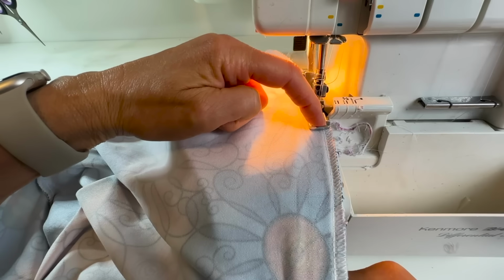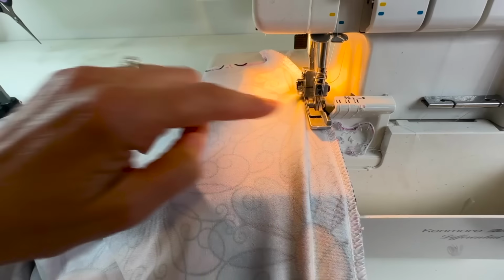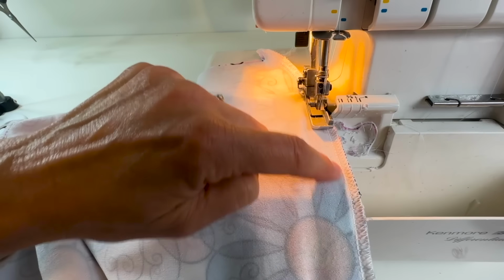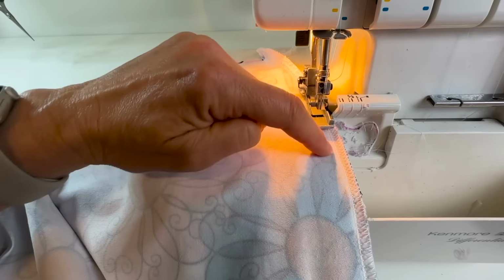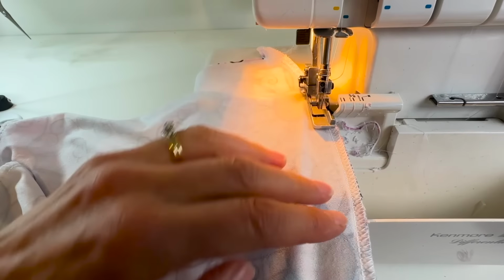Where the two little bumps are on my presser foot, those line up with the needles. So as long as I have this left-hand bump over that white line, you probably can't see it, but I can see a little line there where the print ends. Then as long as I'm covering that with this, then I'm good.